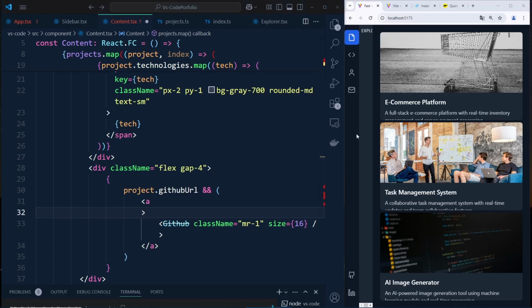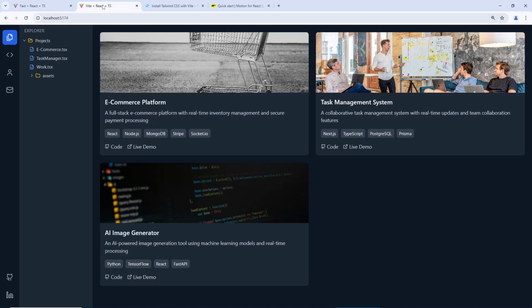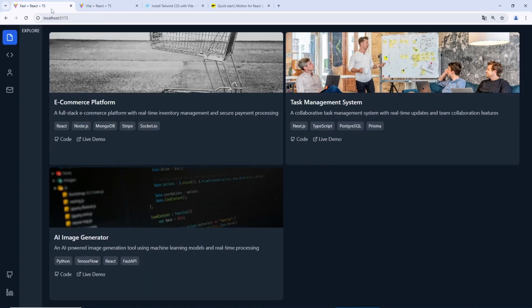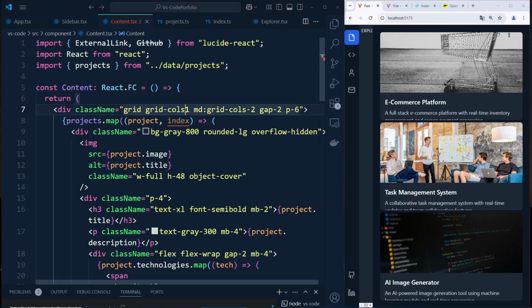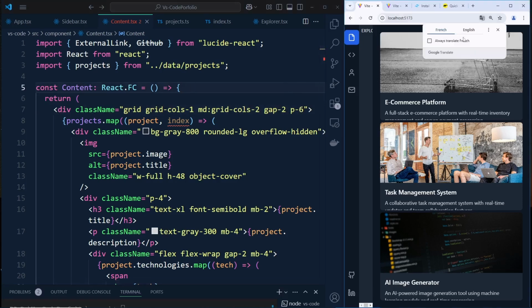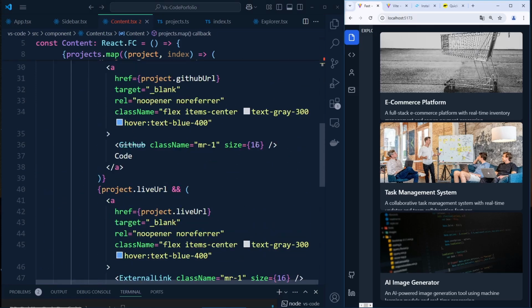So if I add here, as you can see guys, it doesn't look so good. We need to add some sort of style. So as you can see guys, our error is gone. Now it looks good on big screen. So it looks similar, not similar. There is still a space. So we need to fix this thing. In order to fix this thing, there is the col-1, grid cols, gaps, padding 6, everything we have added. And let's try to check once again and see.